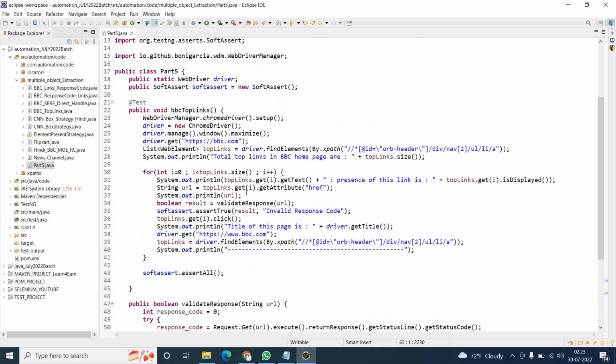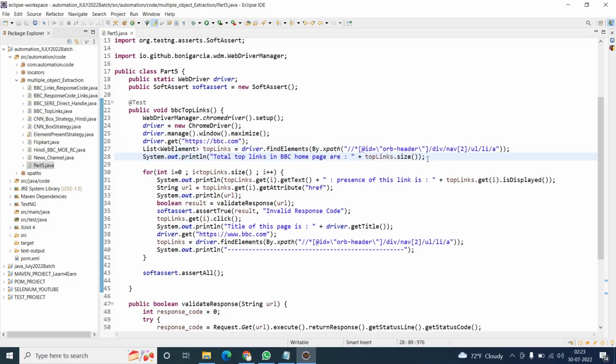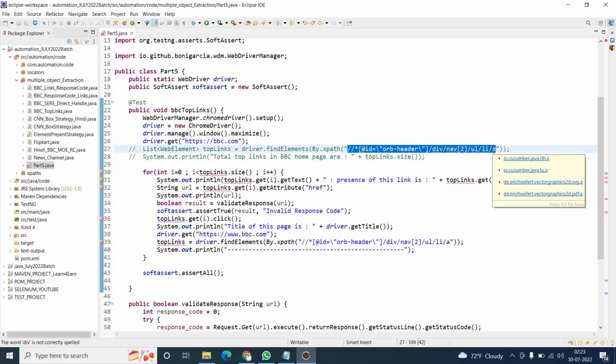The only difference is the XPath which I found in this particular case, I'm going to utilize this, okay? But I'm not going to pre-extract the web elements like this. So first and foremost, I will comment both these lines. Part number 1 is done. Now the second part which I need to do is use this particular XPath and divide it into multiple XPaths.